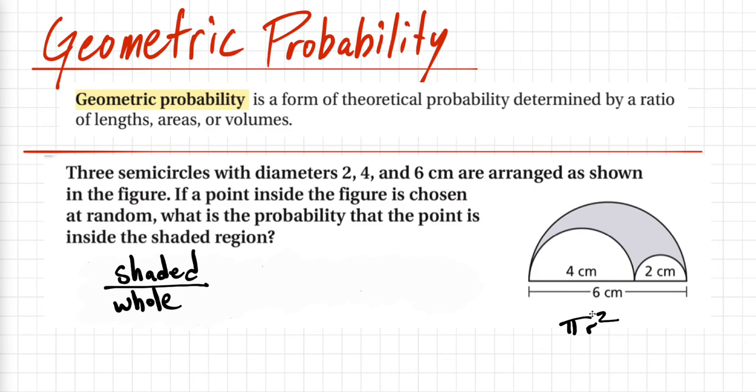So how do I find the whole picture, the big circle? How do I find that size? That's the easier of the two. How big is the big circle? Is that the radius or the diameter? Diameter. Good. So the radius is 3. The diameter is all the way across the circle. The radius is half.